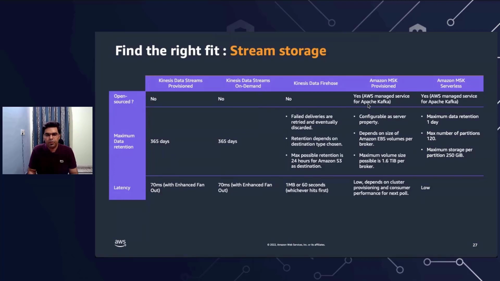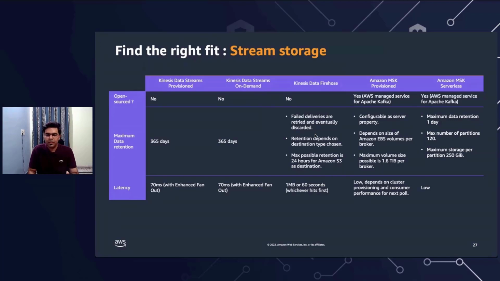So for provisioned and on-demand Kinesis Data Streams, you have 365 days of retention. With Firehose, the retention depends on the way it is configured. Firehose is intended to deliver data to a certain destination, and if that destination is not available, or if for some reason that delivery fails, your failed deliveries are retried and then eventually discarded.